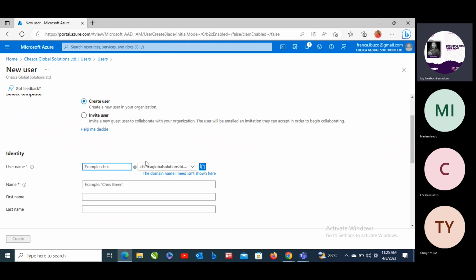Some people will say first name dot last name. Some people will say the first letter of the first name and the last name. Some people will say the first name and the last letter of the last name. Every organization has a nomenclature on their identity policy. So it is very important that as an identity administrator, you understand what that policy nomenclature is. So in this instance, we would use first name dot last name.